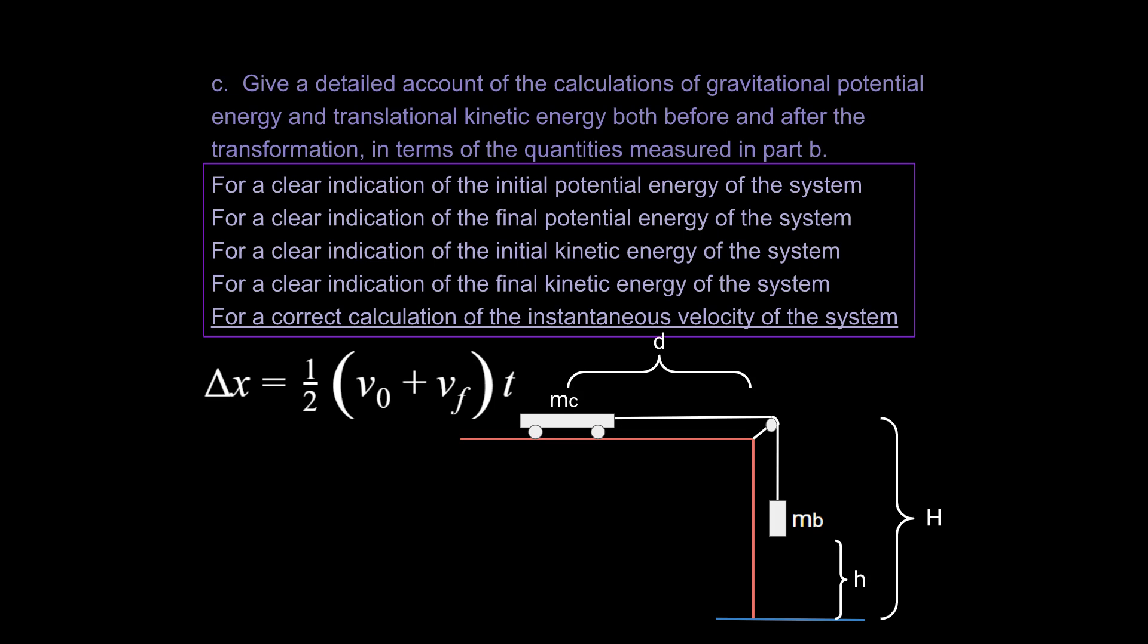And this is a big one in my mind. This issue is this equation that you essentially need to use to be able to finish this out and get these last points right here is not on your equation sheet. So this equation right here is like a fourth kinematics equation. It's not on your equation sheet, which I think is a pain. Now, you may have this memorized already, but I'm not a big fan of an entire problem having a section that basically hinges on the idea that you have memorized an extra equation. And I don't know back in 2012 if this equation was on the sheet or not. I know in 2020 it's not.